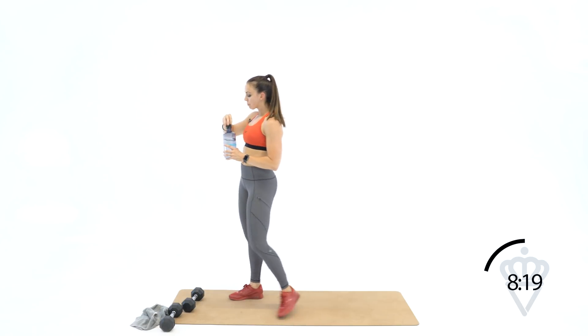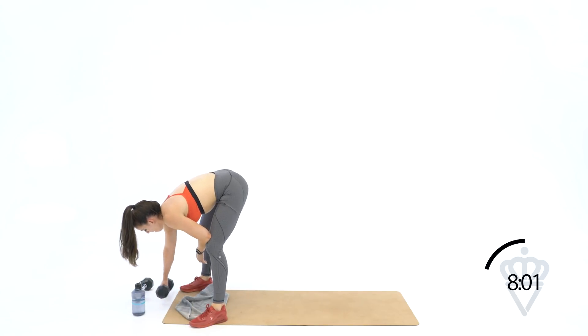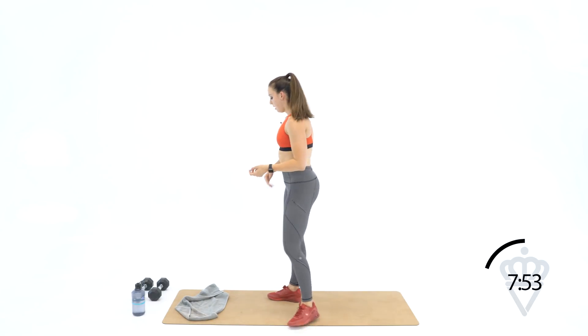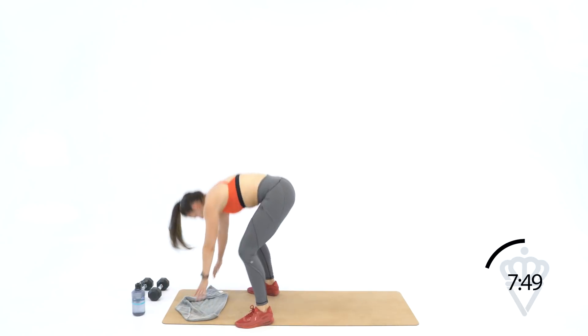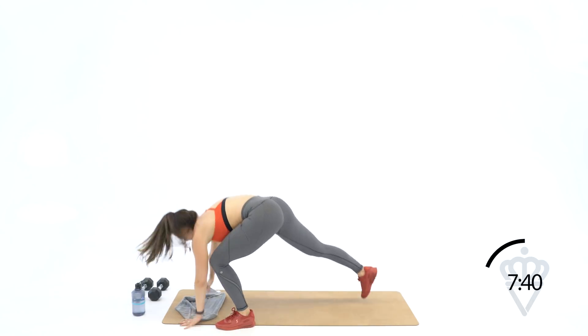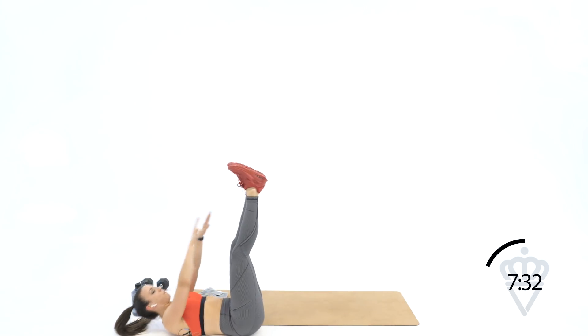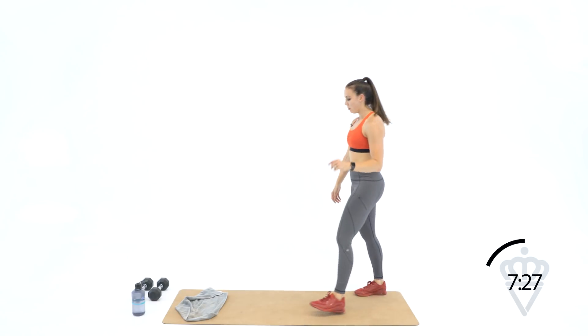You've got one minute rest — we've got one last circuit. Your last one has no dumbbells — you're officially done with them. Five, five, and five is the rep scheme. Your moves: burpees, pushups, toe touches. For burpees: hands down, pop it in, out, stand — come all the way up. Modifying: step, step, stand. Five burpees, then five pushups. Last one: roll over for five toe touches. Let's start with those five burpees — ready, let's go.